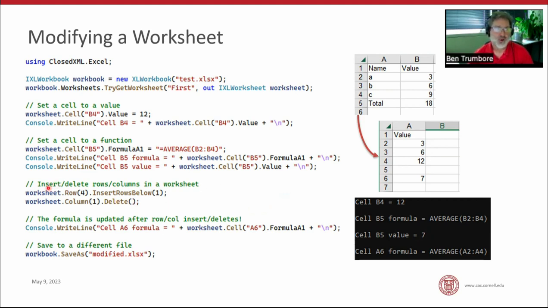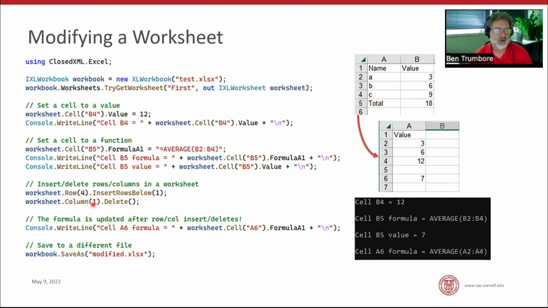Another thing you can do to a worksheet, something you probably would be more inclined to do with something that you've loaded in rather than something that you are creating, is insert rows or columns, and delete rows or columns. So I'm going to call the insert row below function here. I'm going to go to row 4, which was this one with a C in it, and I'm going to insert one row below that. So that's going to put a space between the row with the C and the row with the word total.